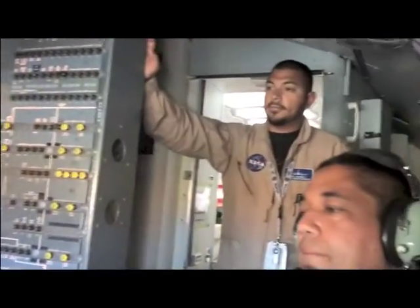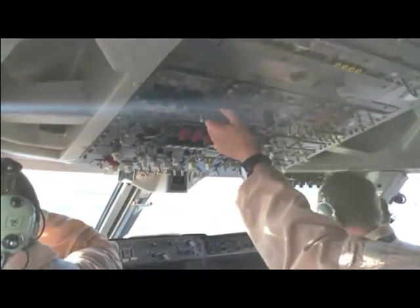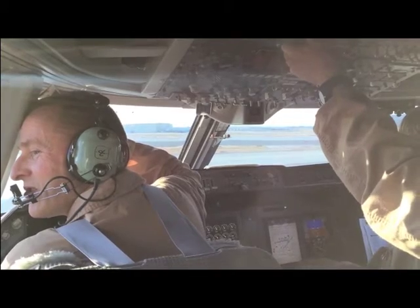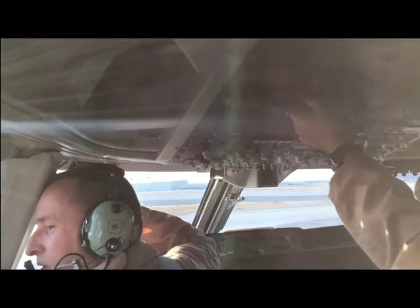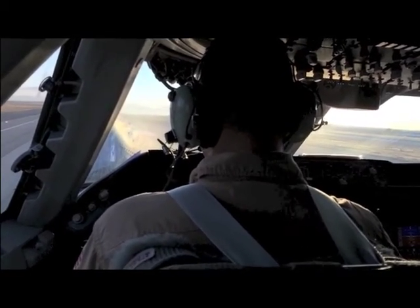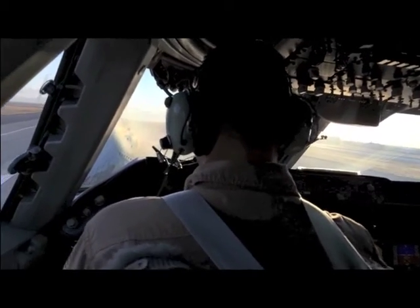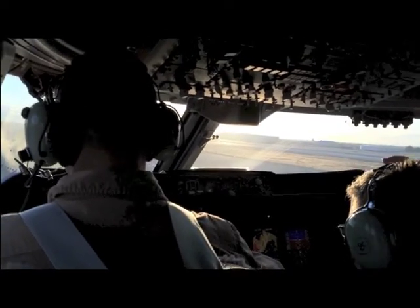So I am sitting behind the pilot, and David is sitting behind me. He also got to sit in one of the landings, as did Kevin. And so that's one of the cooler things you'll get to do if you're an airborne ambassador, is do takeoff and landing in the 747 cockpit. On the 747, the takeoff goes very smooth. Not as much acceleration as some of the smaller planes, and it's using up a lot of the runway.